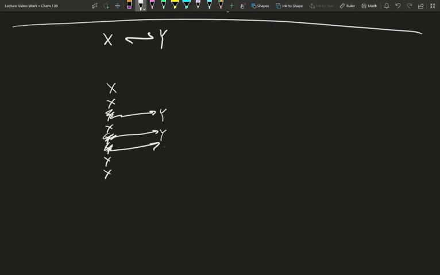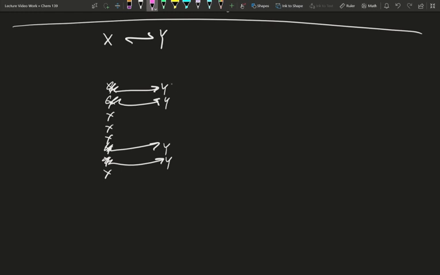Well, for a while, maybe we get 2 X's becoming Y for every 1 Y that goes backwards. And so now we're up to 3 total Y's, and another one becomes a Y, and another one becomes a Y, and one of them goes back. Now we're at 4 total Y's. Our amounts are changing. I have lots of Y's, but I actually have less X as a result now. The less X we get, the less it can go forward. There's just less of them to react. So now maybe we're down to only one of them converting every time, but I have so much Y that one of them always goes back.